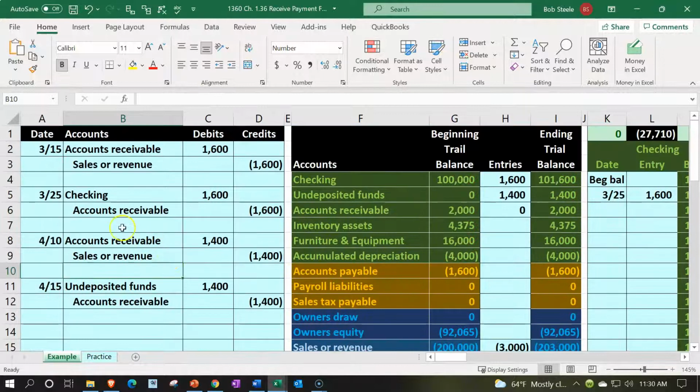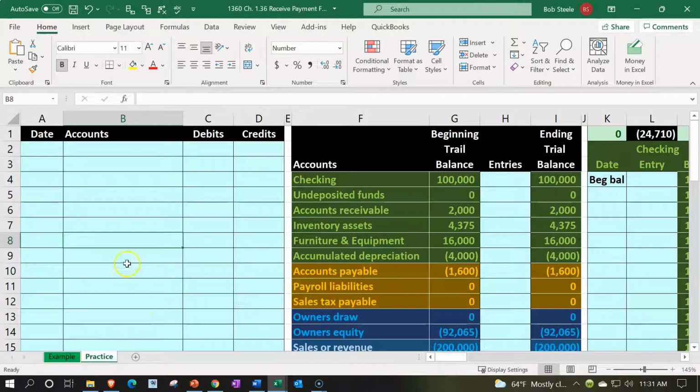So that's what we'll record, the transactions up top. We will record an invoice type of transaction and then the receipt of the payment, doing two formats. One in more of a traditional accounting setup where we're going to receive the payment and deposit it directly into cash. And the second being that we're going to deposit into undeposited funds, which you might use in accounting software, and we'll talk a little bit more about why that might be the case. So we're going to go to the practice tab then and enter this in.